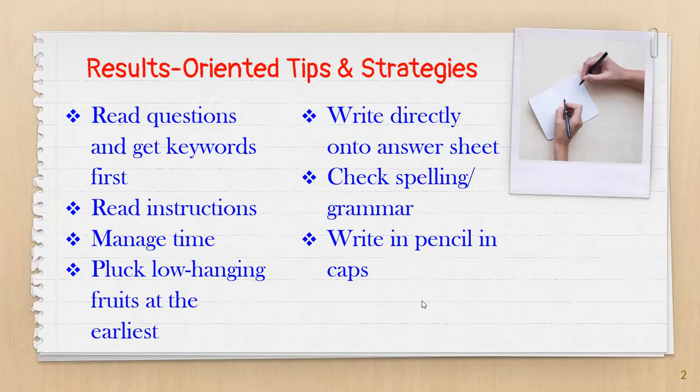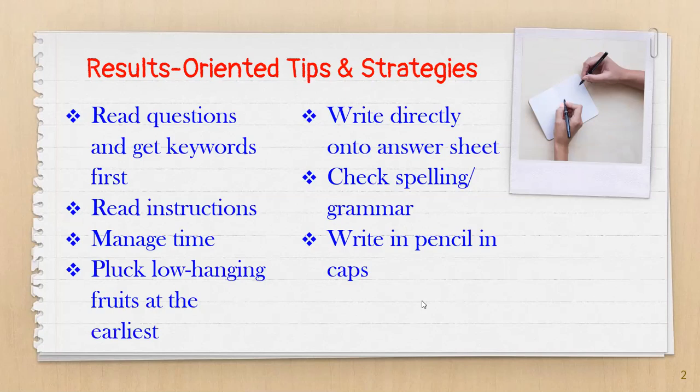The first tip is for you to read the questions first. You have to read the questions before you go to the passages to read and get the answers. While you read the questions, it is very crucial for you to underline the keywords. These are words that are very central as far as the questions are concerned. So once you get them, you're likely to get the answers when you go to the passages to skim, scan, and read closely.